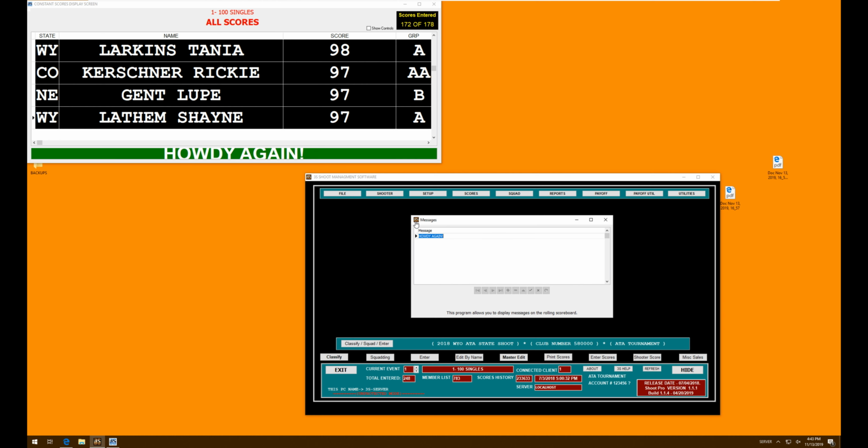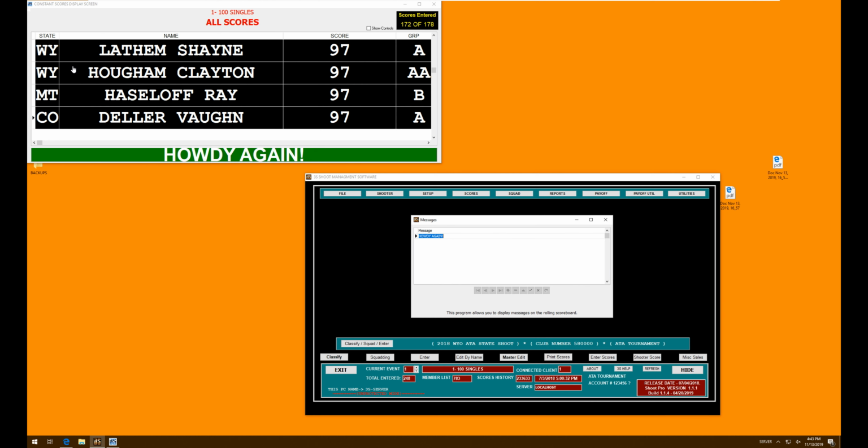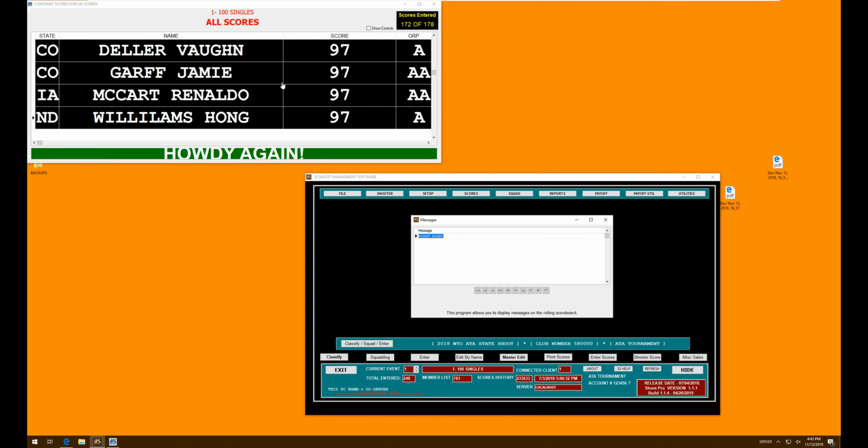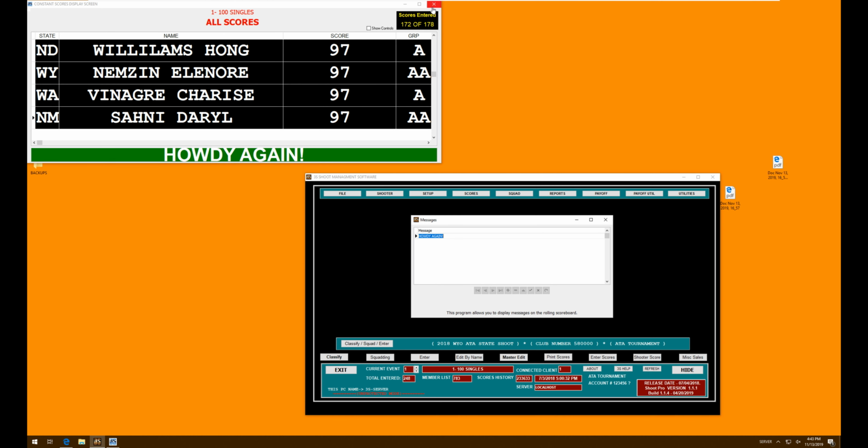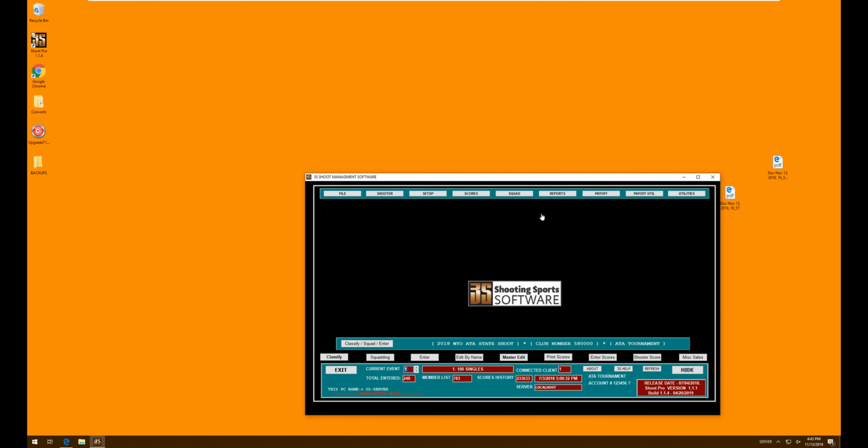You can also see the scrolling happening. See how we're moving down 3 records. So here in about 5 seconds, Vaughn will become the top record, and it's moved down 3. And then once we hit the end of our scores to be shown, this will go ahead and move off to the individual classes. So I'm going to go ahead and close out of that and close out of the shooter messages.